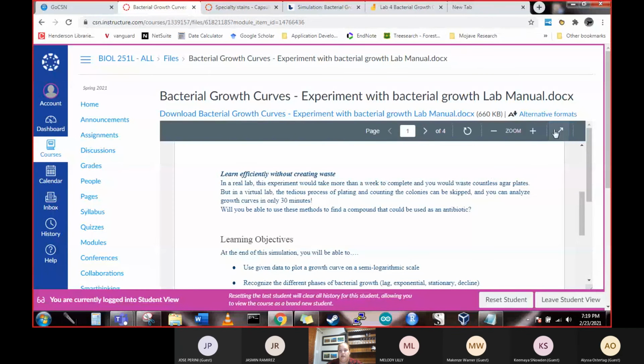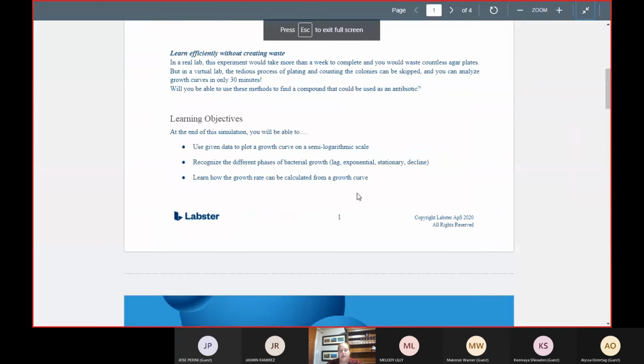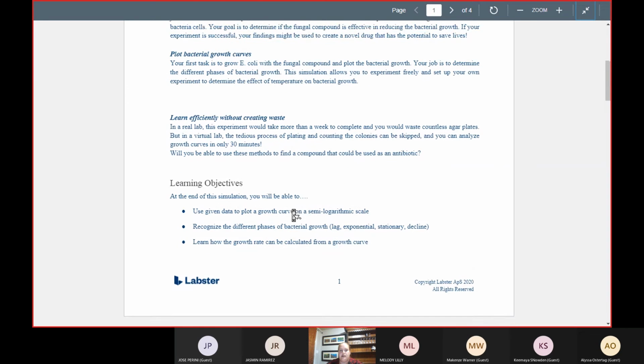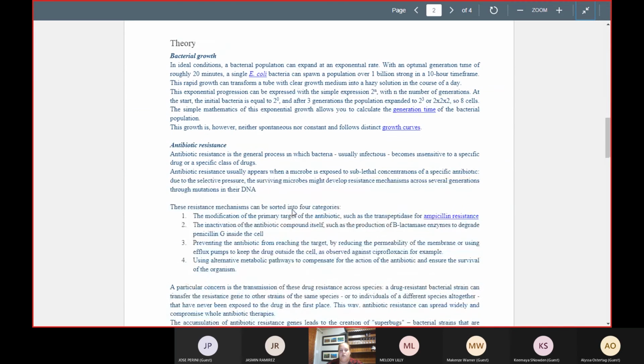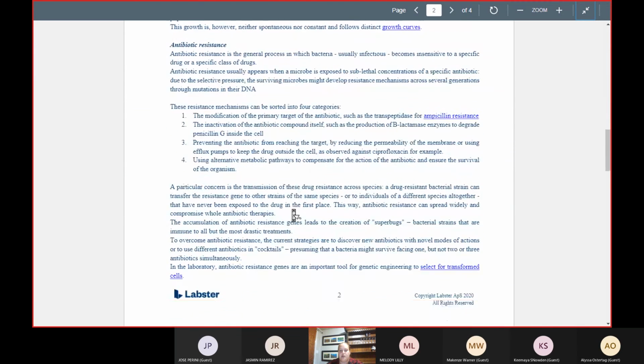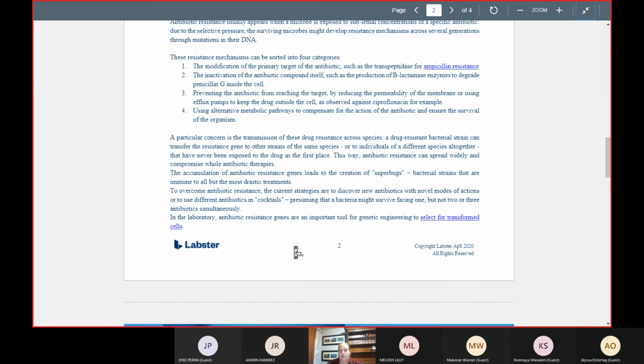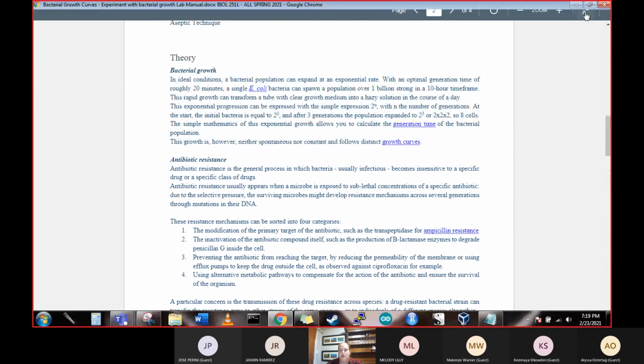A lot of the other theory in these documents where they're talking about generational time, those kinds of things, is not as important to be learning those equations. It's good to be familiar with them, but it's not really what we're focused on here. We're mostly focused on being able to do this CFU per milliliter calculation.